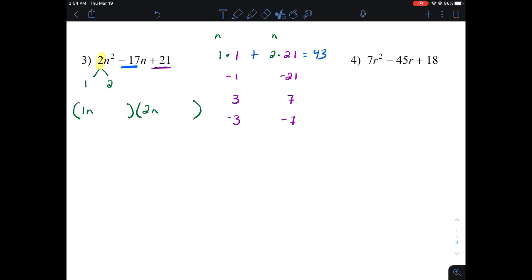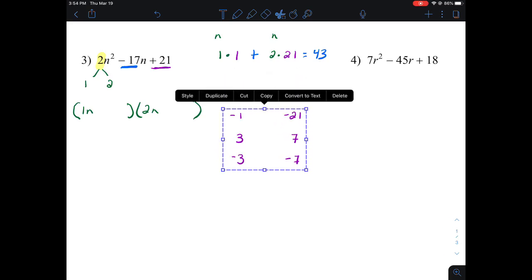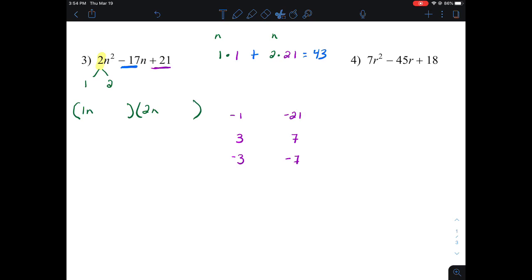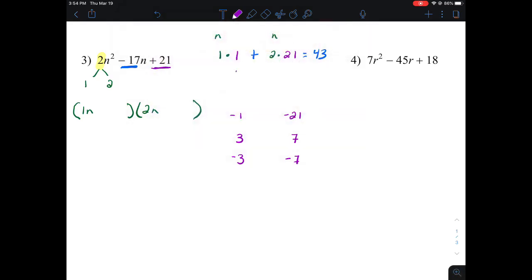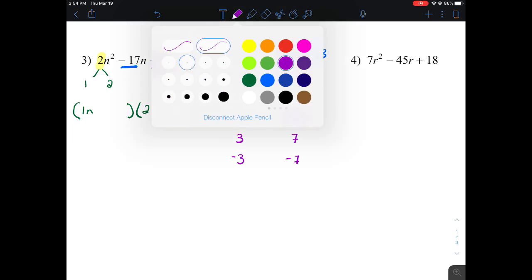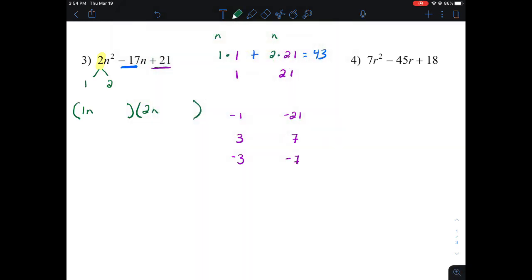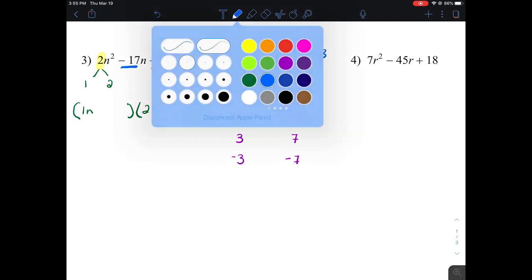Okay, now I could also say, well, wait a minute. Will it be any better if I multiplied the numbers in a different way? So 1 and 21. But instead of multiplying the 1 by 1, I'm going to multiply the 1 by 2, and I'm going to multiply the 21 by 1, and I'm going to re-add.